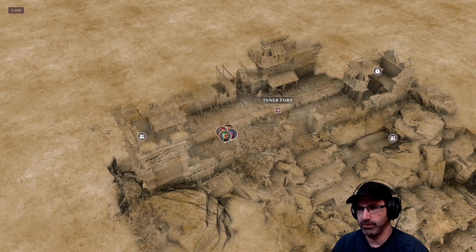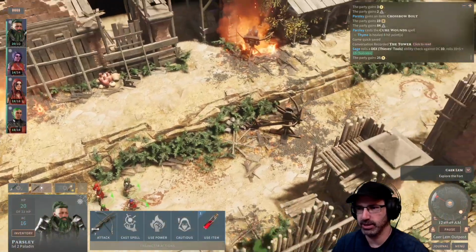Okay, so we're in the inner fort. That chest we already opened. There's an unknown content in this chest over here. Let's go get loot.